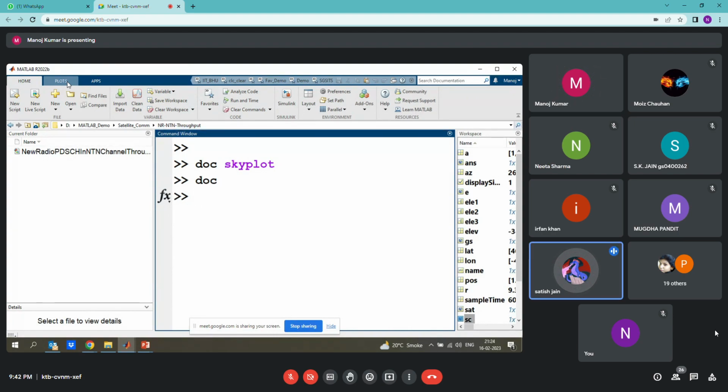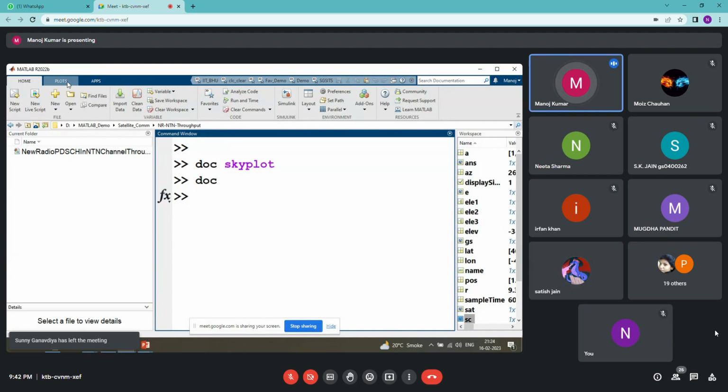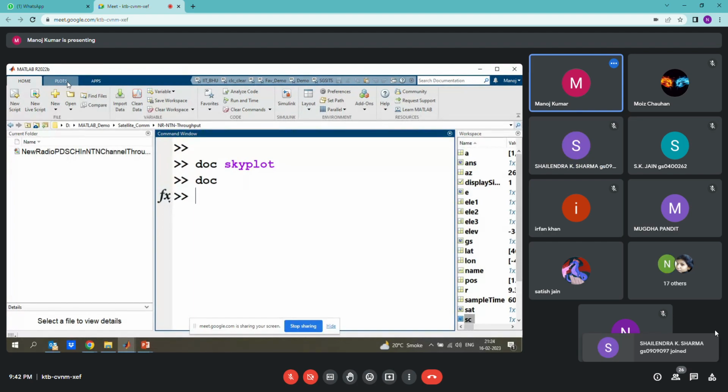Manoj ji, can you tell me where the registered office is, in which country MATLAB is? Not USA, sir, in the foreign. Yes, it is a USA-based company. Can you tell me how big this company is actually? Sir, it is a very large company. If we talk about MathWorks, it is a very big company in the research field.